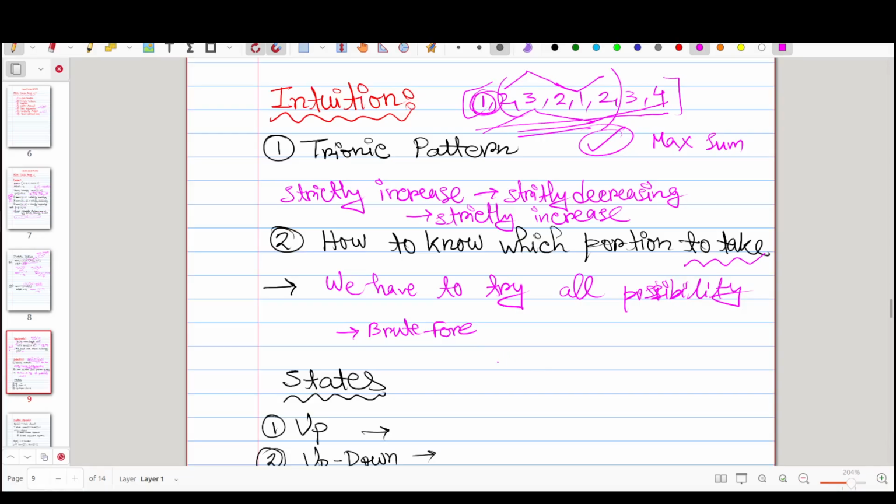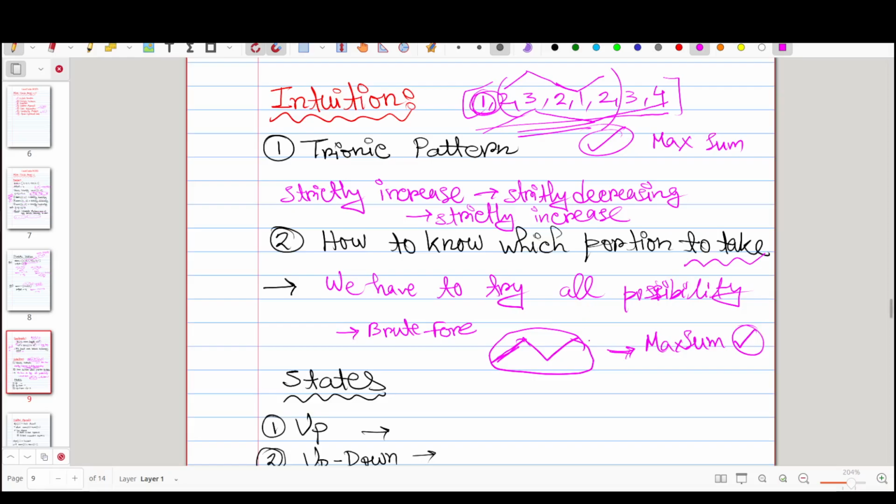That means whenever you get this sequence, first of all, let's say you define each increasing portion. Either it's increasing, otherwise it's decreasing. No, let's consider this way. Whenever you find these portions, the smallest or the largest, you take that portion and calculate the answer, and each time you track the answers, that is, what is the maximum sum. That way you can do the brute force approach.